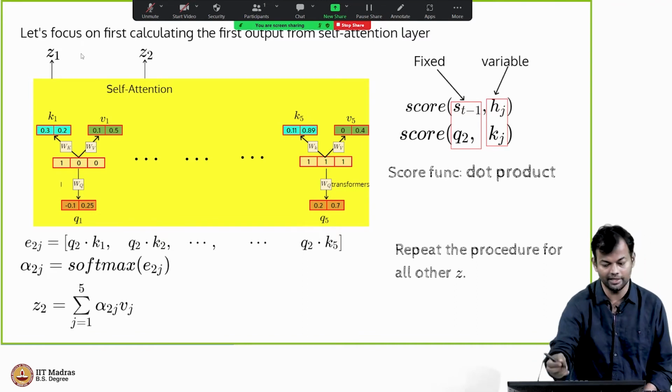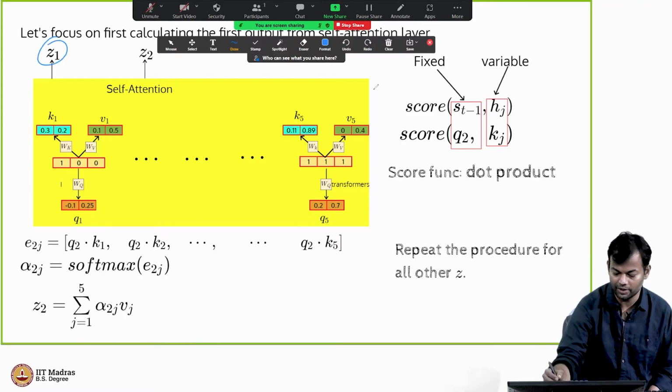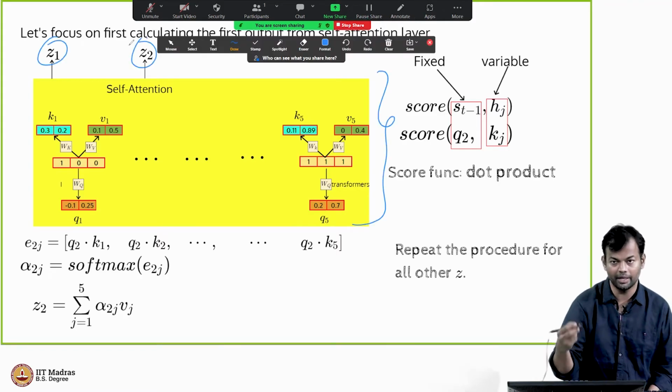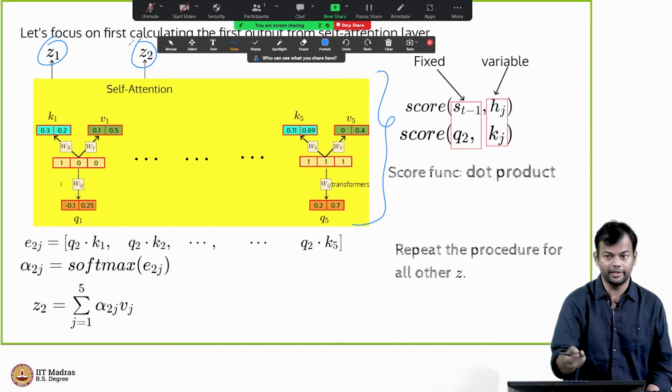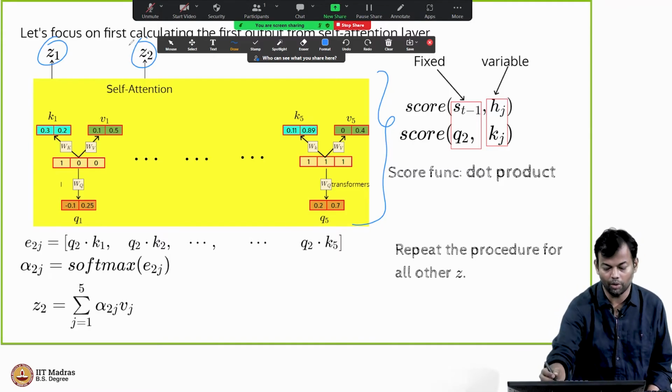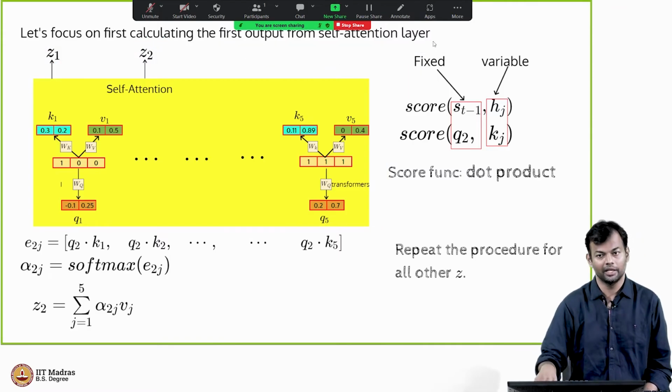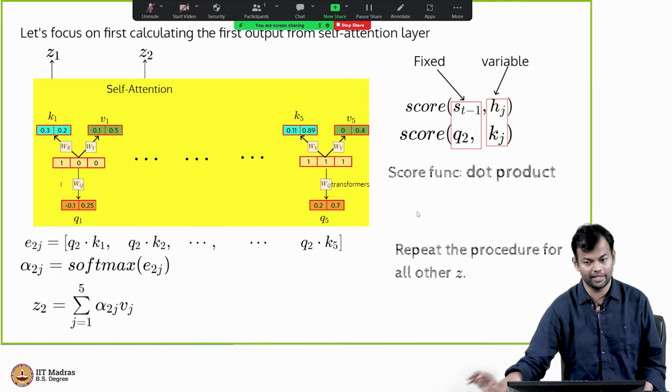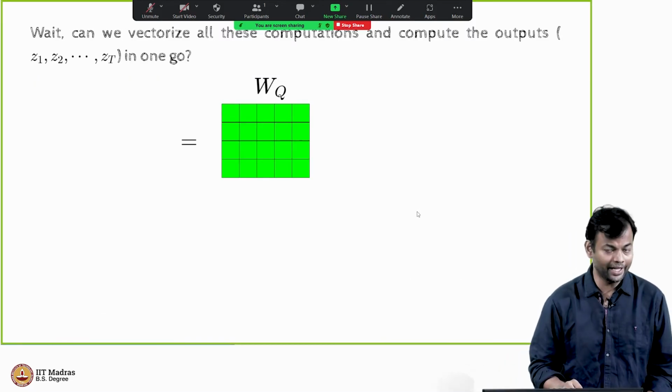That's why I didn't like RNNs, because the output of the RNN, if this was the RNN block, then these outputs were coming one by one. And at the end of all this, I don't want to do the same thing again, right? I want all of these to come out in parallel, otherwise it doesn't help me, right? I might as well have stayed with RNNs, right? So now can I do this in parallel?